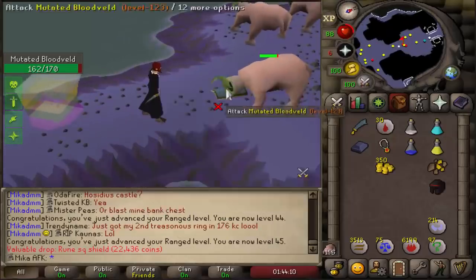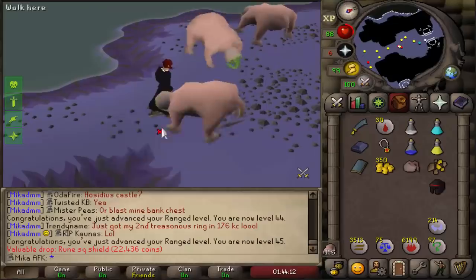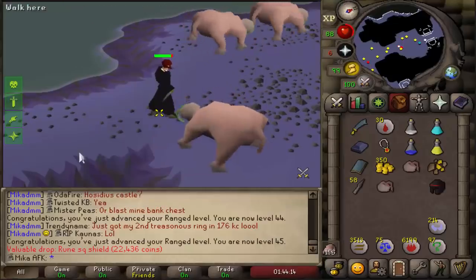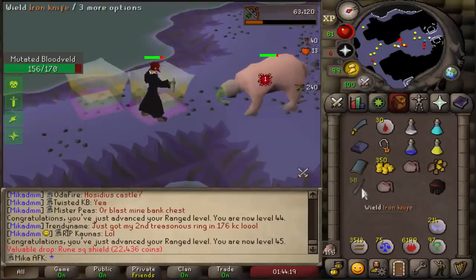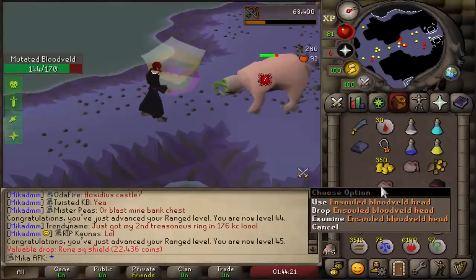That is best in slot shield for me at the moment. Obviously, I don't have a rune kite yet, so that is an upgrade from, I do believe, Mithril kite shield that is just chilling in my bank right now. Very nice. Also got these.